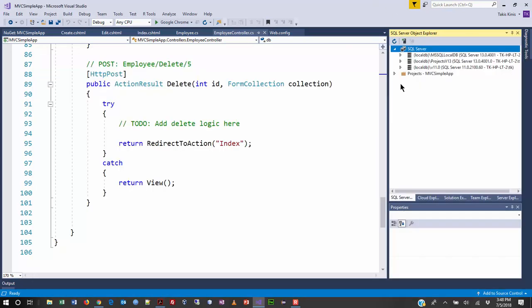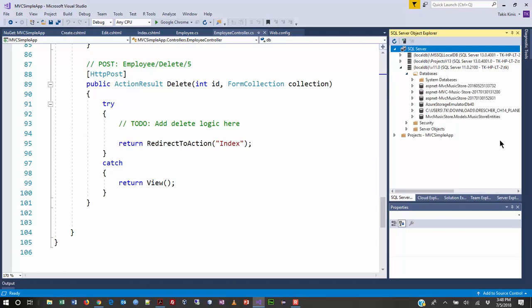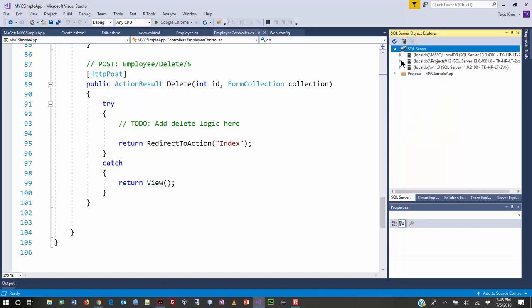So what I'm going to do here is I'm going to actually expand these databases here and see what I can bring up and see if we're even finding the right one. And I can see right now that this isn't the right one. This is the music store. Another local database that we're pulling up. All right, and I'm not seeing anything inside of here.